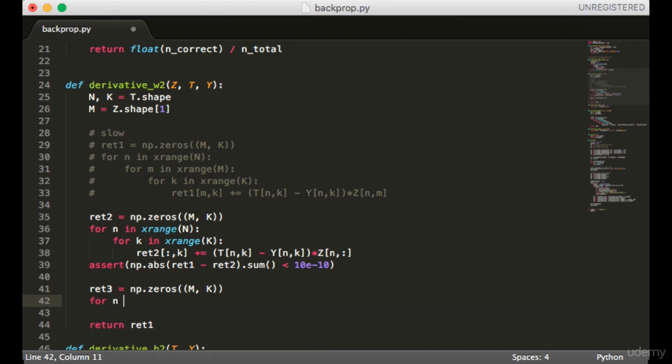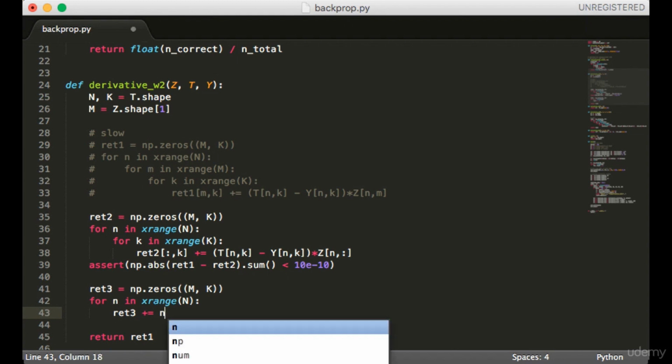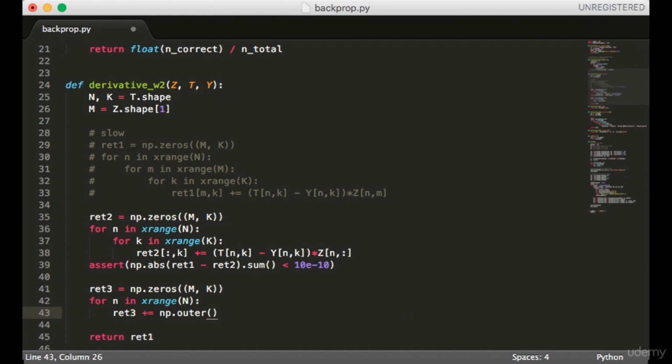And just loop through n. Okay, and then ret3, all of ret3, that'll be the outer product of z of n and t of n minus y of n. Okay, so we get rid of this assert, and we create a new assert.